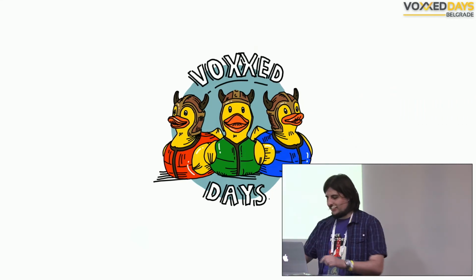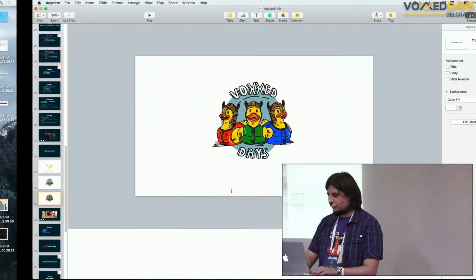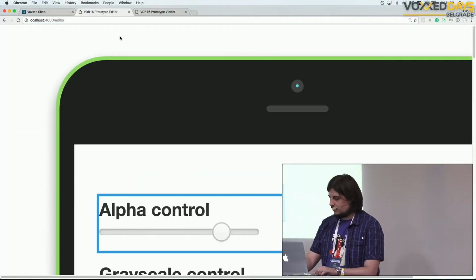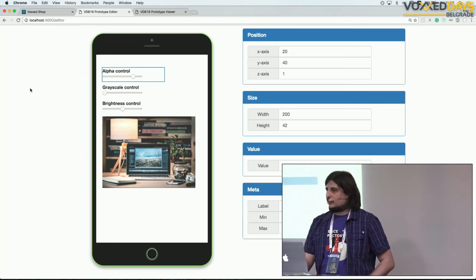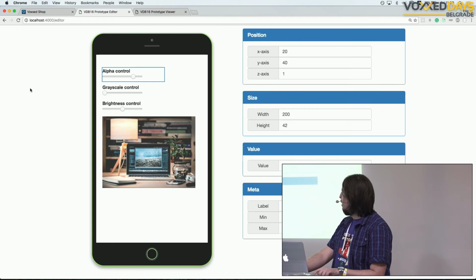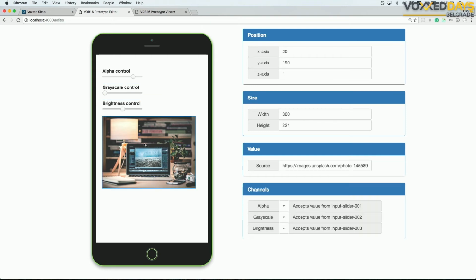So let's look at this demo app I'm talking about. This is especially not responsive, I'm afraid. So I'm gonna try and walk you through it step by step. What we have in this tab is a sort of prototype editor. And it comes with all these little components. It basically has 2 component types. One is an image. It loads an image from some source. You can see that on the side here. And it has its standard properties like size and position. And down here it has channels. Alpha channel, grayscale, and brightness.